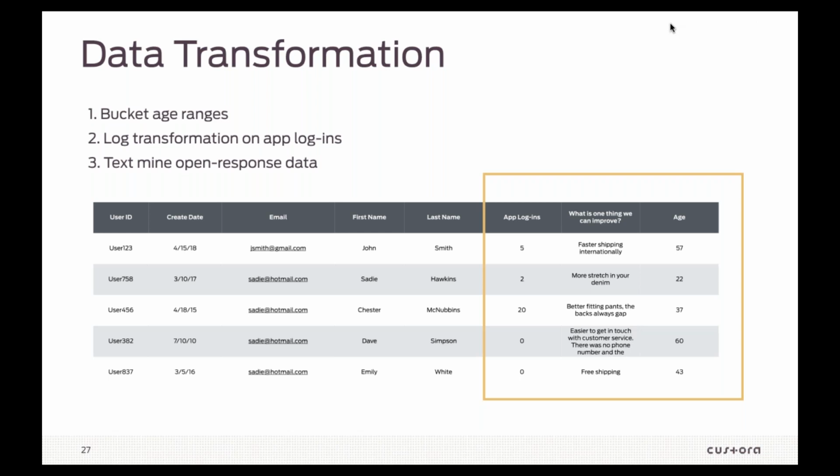Similarly, those who have a background in modeling or statistics know that there are common transformations undertaken on things like count data or continuous variables in order to make them more interpretable. So an example here is, let's say that we want to use the number of times that somebody has logged into our mobile app as an explanatory variable, right? Totally reasonable to believe that how often somebody logs into the app is predictive of how valuable they're likely to be in the future. The difference between somebody who logs into the app one time and 10 times is probably greater in terms of explaining differences in behavior than somebody logging in 10 times versus 20 times, or 20 times versus 30 times.